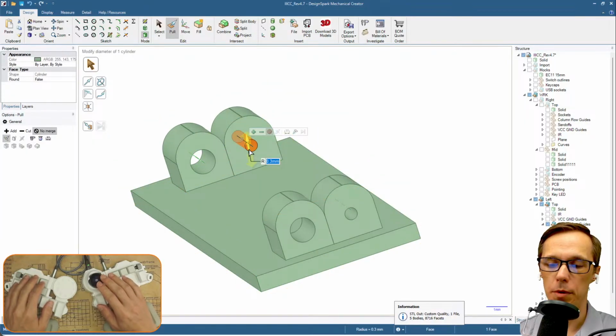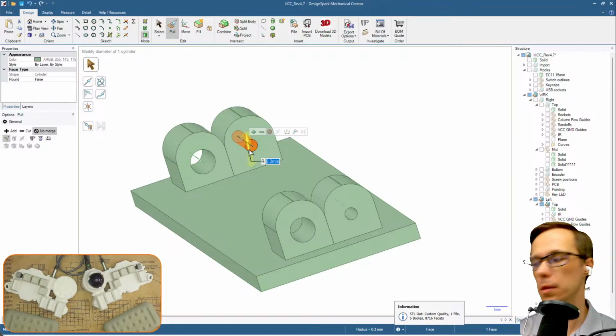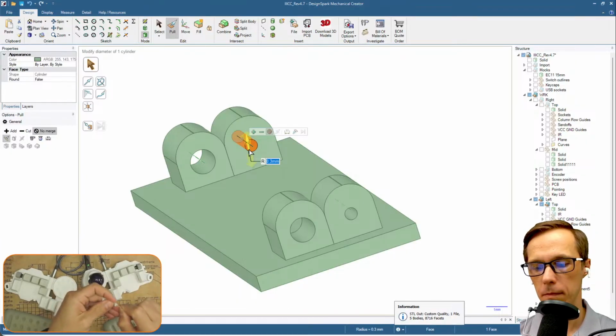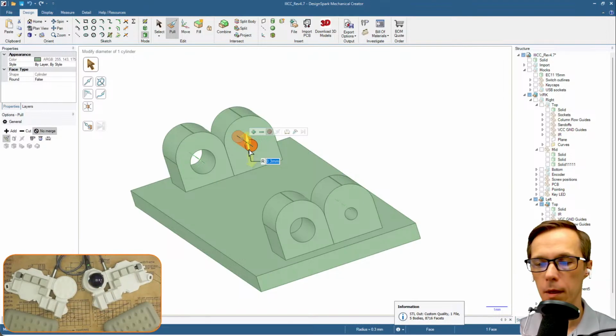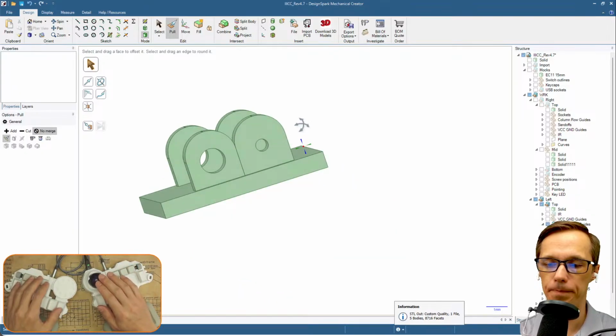This one is 0.3, so it should be 0.6, but it's too small. I can't fit this one in. But I think we are short, maybe like 0.4 should do the trick.